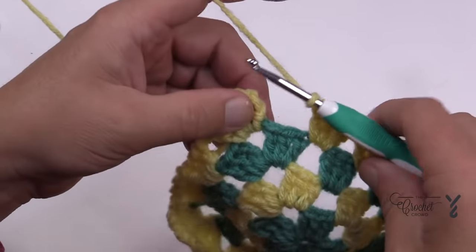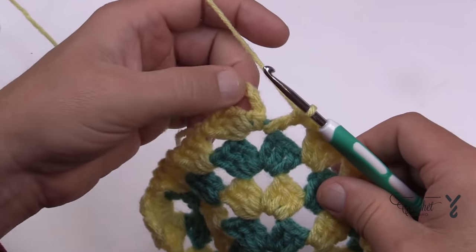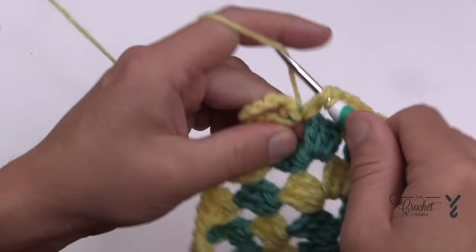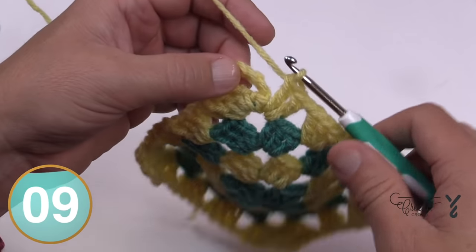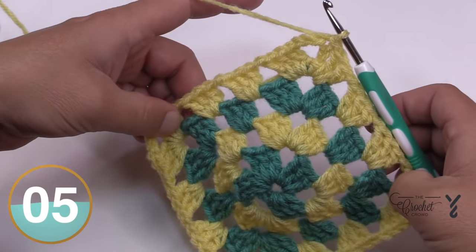When you come all the way back around, remember the last side or corner is already partially done with this chain three. So you're only placing in two double crochet and attaching it to the third chain up. Let's get rid of this color and do the fifth and final round.